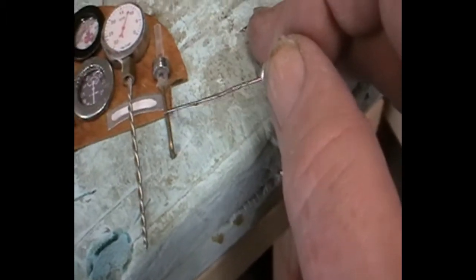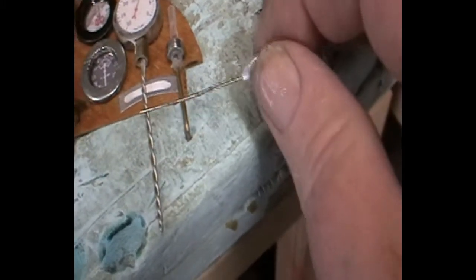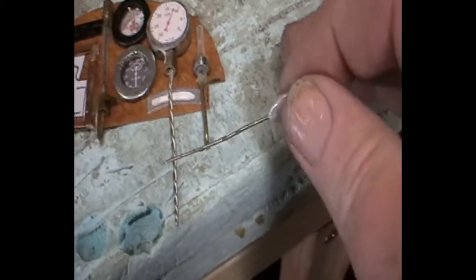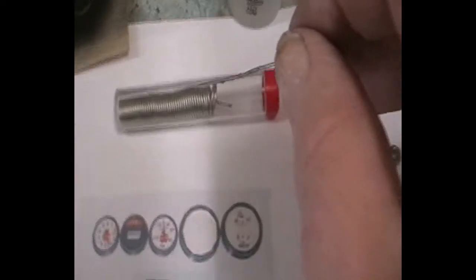Then I epoxied in the inner pen bit, there you can see, and this again is a bit of brass wire, copper tubing or brass wire, thin, easy to bend, all epoxied in. This piece here, to try and get the ribby effect, is as close as I can get it, because when you look on the real thing, that's like shower tubing, so that was the closest I could get. It's easily bendable and epoxied in, and that's solder. I used solder for that, doubled it up and just twirled it on a pair of pliers to get that effect.